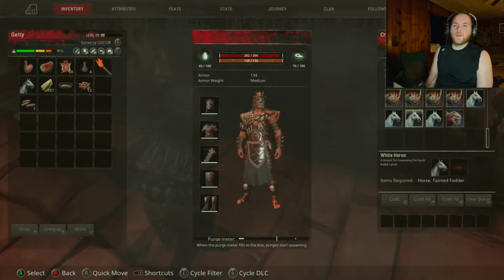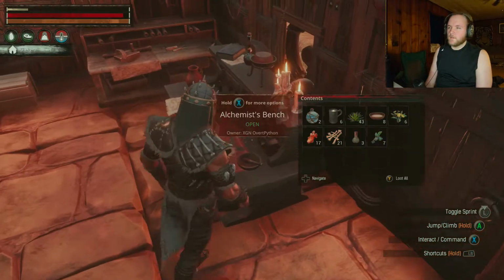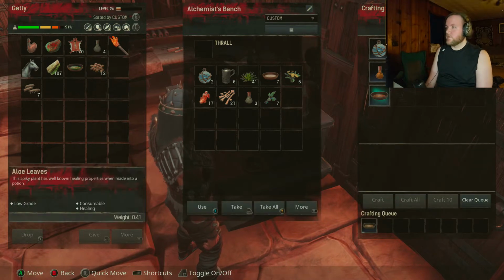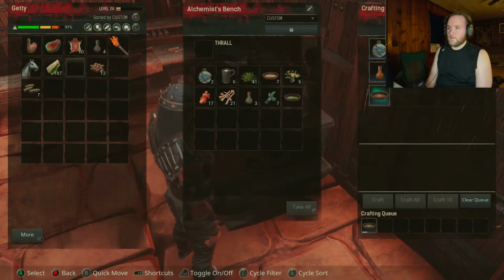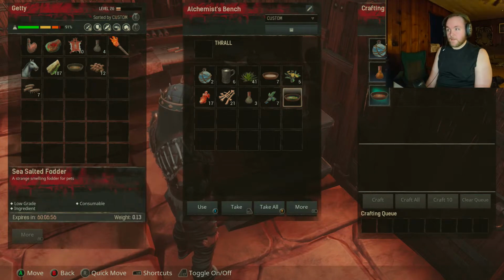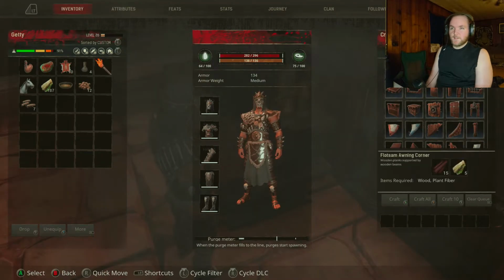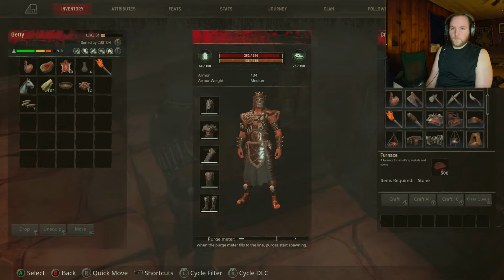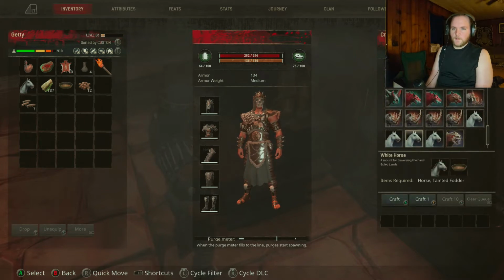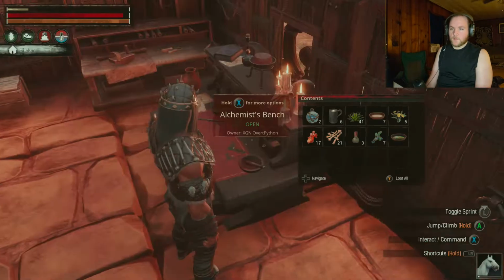I need tainted fodder. Oh, I should have looked at that. What's it take to make tainted fodder? Tainted fodder is the same. It takes the same stuff. Great. Well, we'll put that back. And we'll wait on the tainted fodder. Should have read first. Tainted fodder. Alrighty. Now for the white horse. Down here. Craft. 1 white horse.